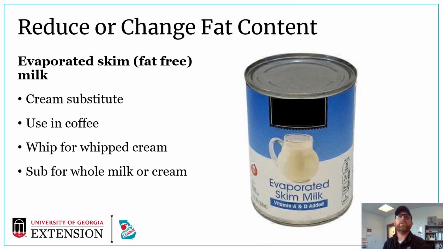One product you might not have used is evaporated skim milk. It is sold where other evaporated milk is sold in stores. It is a good substitute for coffee creamer, can be whipped if it's ice cold like whipped cream, and it can be used in recipes like desserts that call for cream or whole milk.